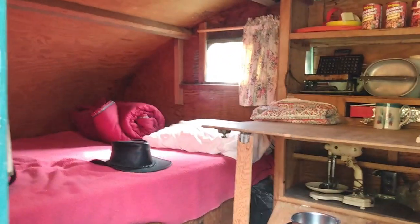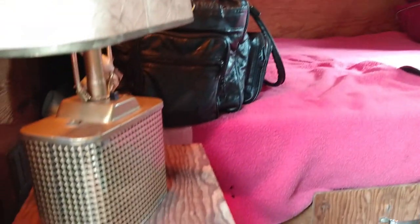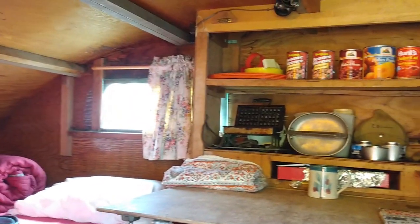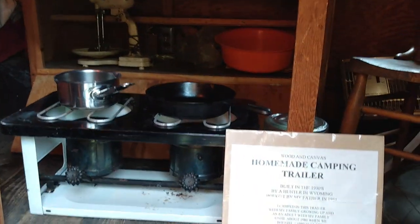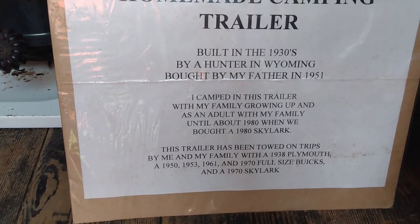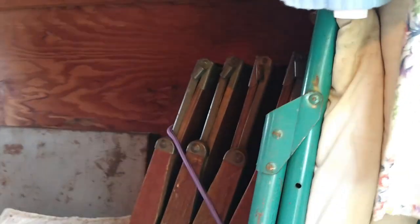I was born in Cody, Wyoming — my sister and I were born up there. Dad was working up there and got a job with the Tennessee Valley Authority in Knoxville, Tennessee. He found this trailer for sale and bought it in 1951. A hunter from Wyoming had built this trailer back in the 1930s. We drove — he helped move us to Tennessee — pulled it with a '38 Plymouth, so it wasn't pulled with this car originally.